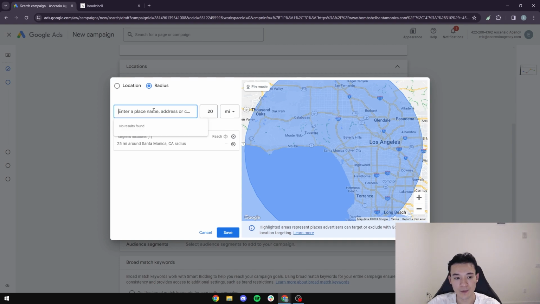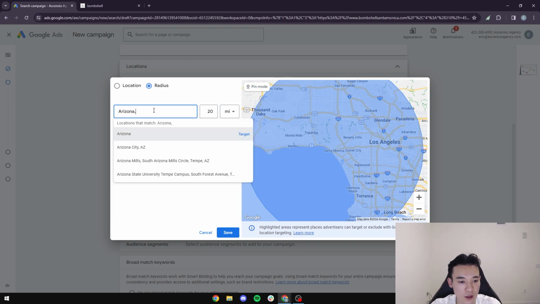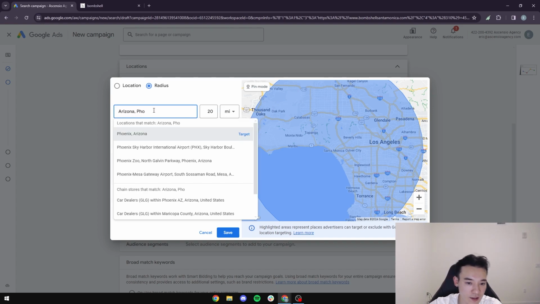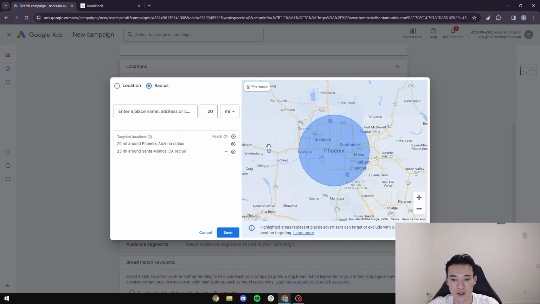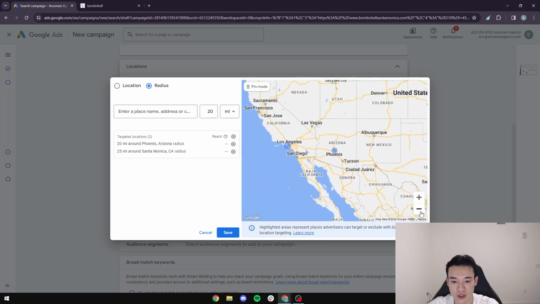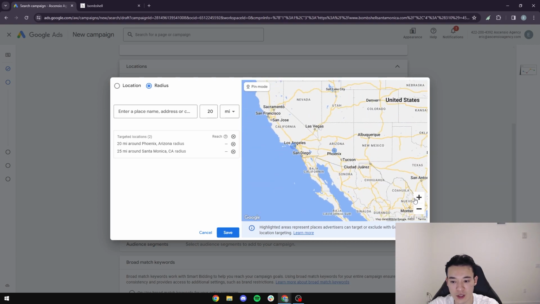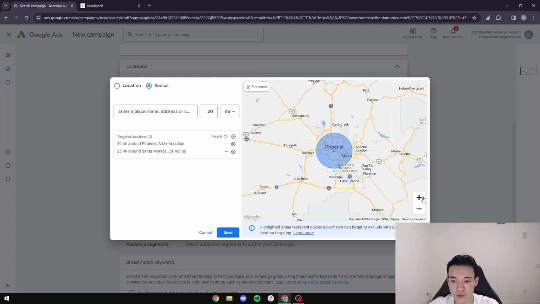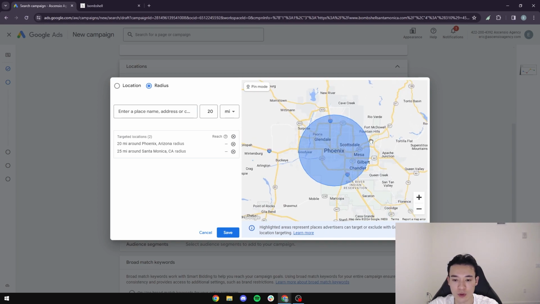Very simple, but let's say you have another location you focus on as well. Maybe you want to do Arizona and Phoenix, right? You target that radius, they're willing to drive in Arizona for 20 miles. You put that into your options. As you can see here, we have 2 locations. But this is just for test purposes, so you can see what the radius would look like in Phoenix, Arizona. So let's just do Santa Monica for now. And once that's done, we're just going to press the save option here.